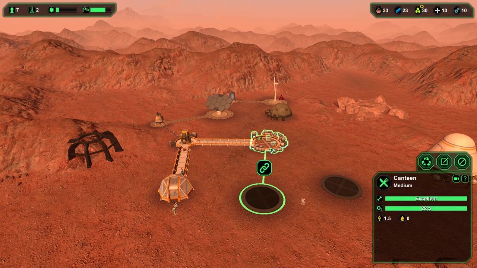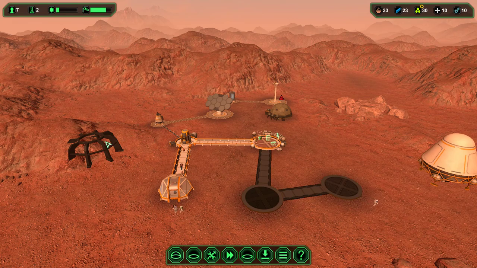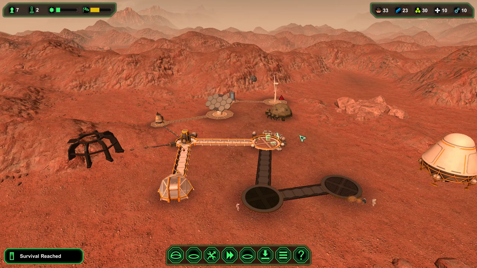So there's quite a lot for them to do. There and there. Thank you. So they should be able to eat. Yeah, that does make you jump as well. So survival reached. I've done the first milestone. Woohoo!